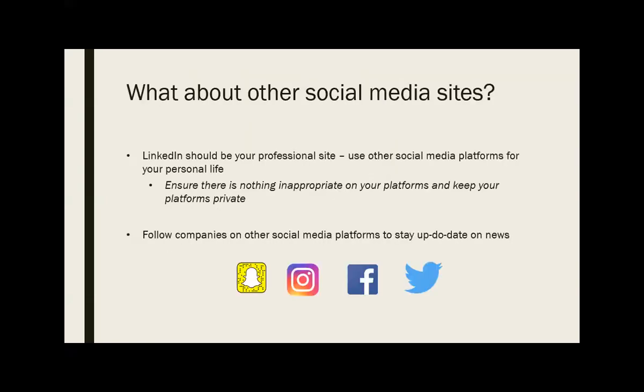Last thing, other social media sites. I talked about this a little already. A lot of companies, firms, and organizations all have Instagrams now, they all have Facebooks, they all have Twitters. Some of them, I guess, are on Snapchat. We're not on Snapchat. I don't want to sound like your parents because I'm not your parents, but be smart about this. If you're going to be connecting with companies on those, make sure your profiles are private. Okay, don't even take the risk.